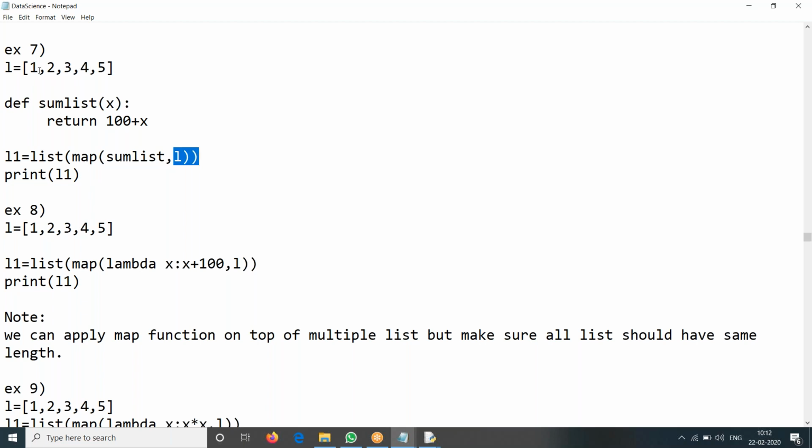The point is, whenever the map function iterates, I told you how the iteration happens. It will go to the sequence and extract each element one by one. First, it will take 1 and pass that 1 to this function sum. And sum will add that 1 to 100. It becomes 101, and that is updated in the map. Like that, this functionality happens. Okay, so that's how the behavior is.